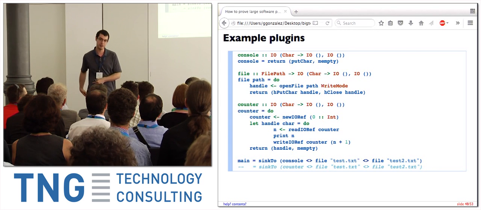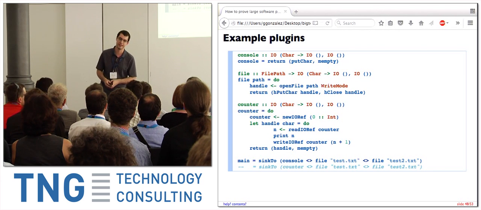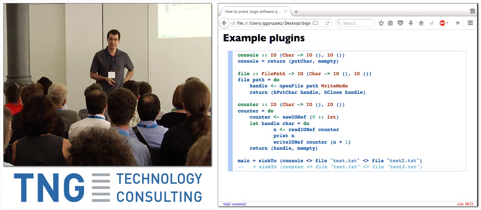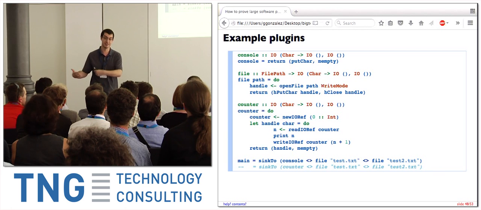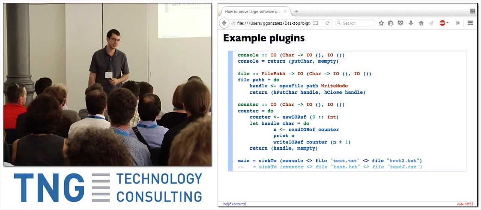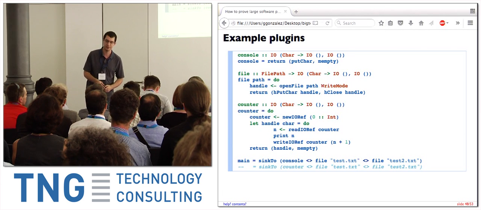My pipes library, which is a very large coroutine library in Haskell, uses a lot of interfaces from abstract algebra to prove correctness. And then there's another library I have, which is just for shell programming, which is about the messiest, ugliest thing you could possibly do. That actually has lots of interfaces from abstract algebra, and that library is called Turtle. So those are probably the largest examples I can give you if you search for those.